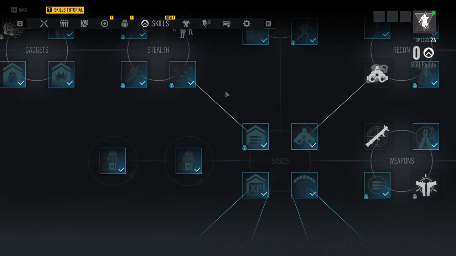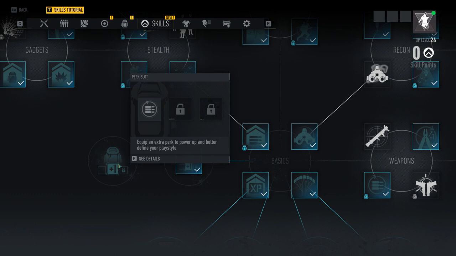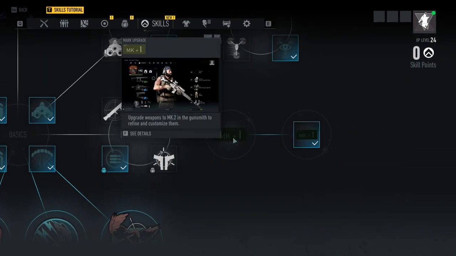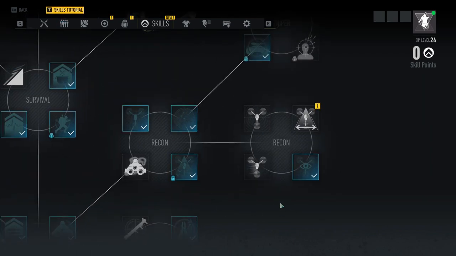Now, a lot of these skills do cost multiple points. For instance, this one costs 4 points. This one costs 4 points. This one costs 2 points. So having those extra skill points really can help you out.